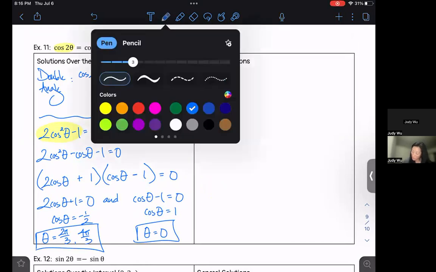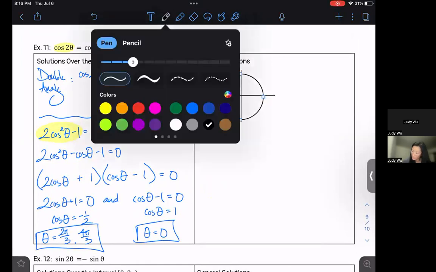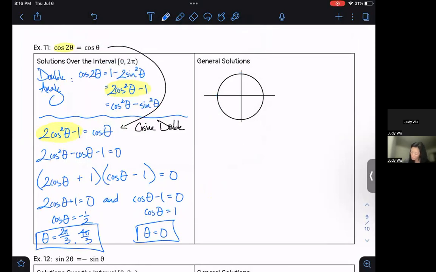Now, I'm going to draw these on a unit circle. Let's kind of see what we've got for our solutions here, because if I can do without writing 3 separate ones, that would be really nice. Okay. So I've got 0, I've got 2 pi over 3 and 4 pi over 3. And one thing I noticed is that it basically splits the unit circle into 3 even pieces.